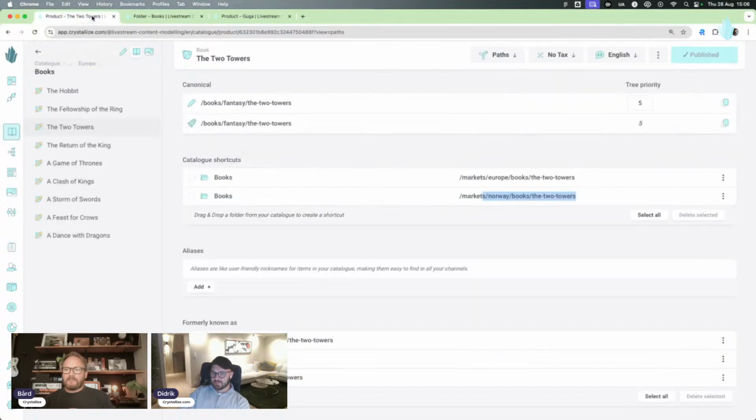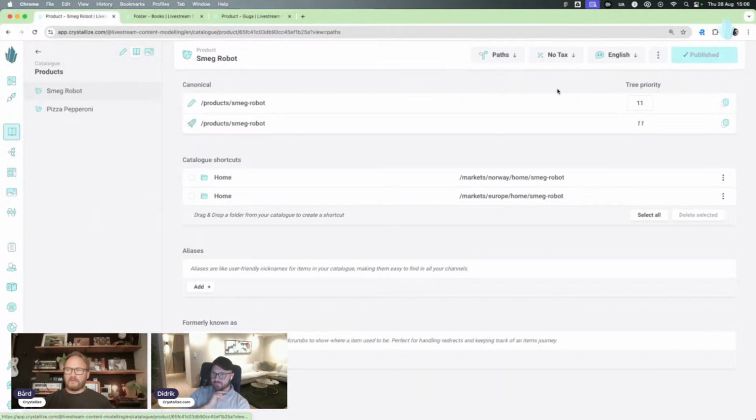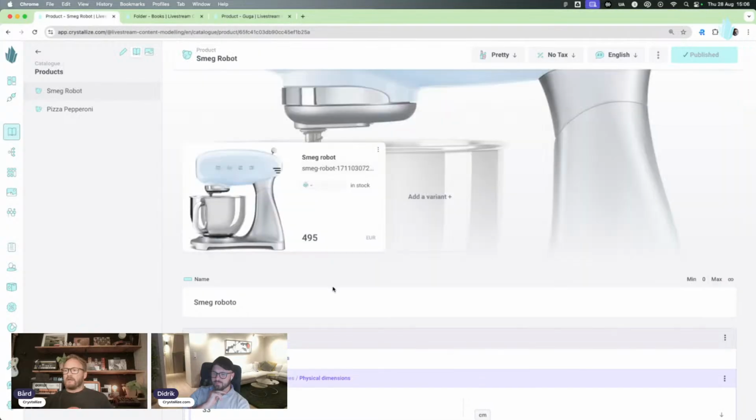It's still the same product. So you benefit from the translation and the pricing and all the things we covered in the previous live stream. So that brings us on to what you talked a little bit about, Didrik. So it's like variations that are specific for a market. So it's the same product, but it comes with different power adapters, different certifications, perhaps.